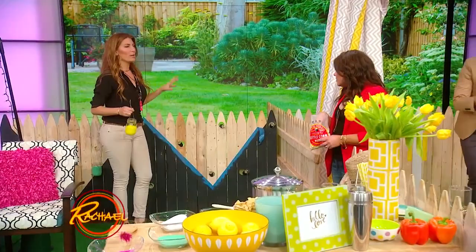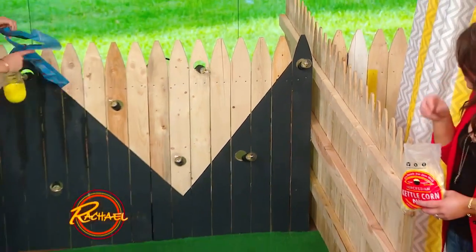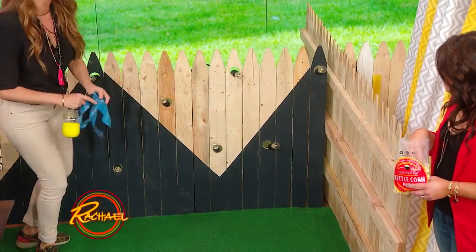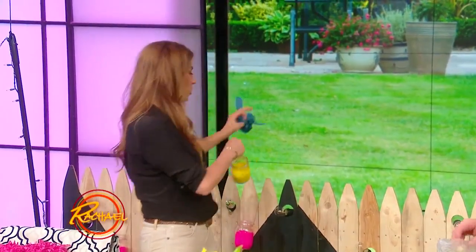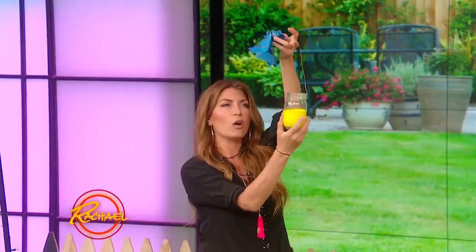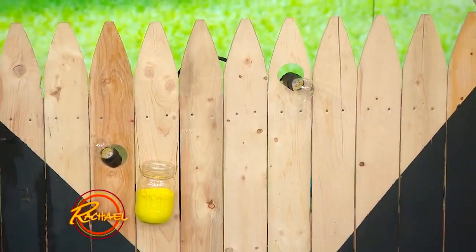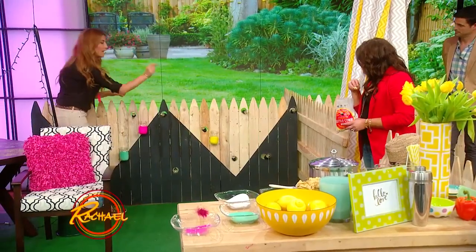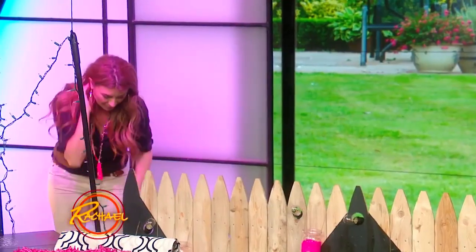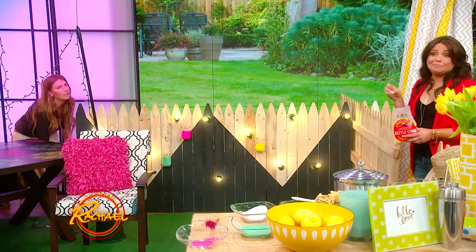Fences are such underrated moments in our backyard and front yard space — they're usually gray or just plain dirty. I like to bring graphics and create movement on these big planes, just like I would a wall, but outside you can be a little bit crazier. I did a simple zigzag, brought in some bell jars coated in paint with light inside so they become lanterns. The big thing: two-inch holes in the fence become a light feature when you put a simple strand of outdoor lights through them.